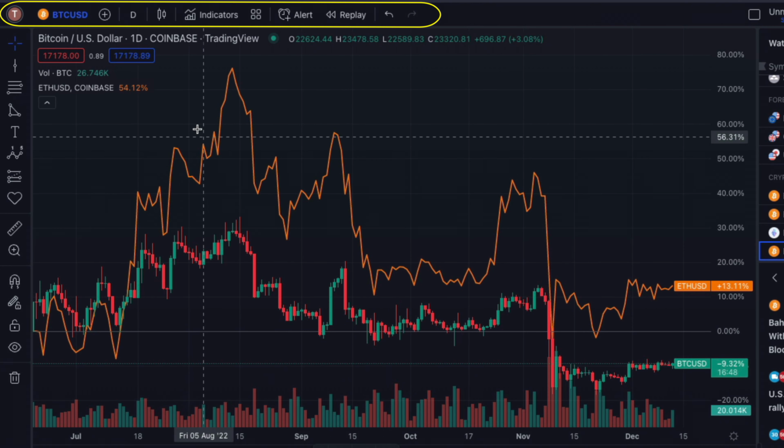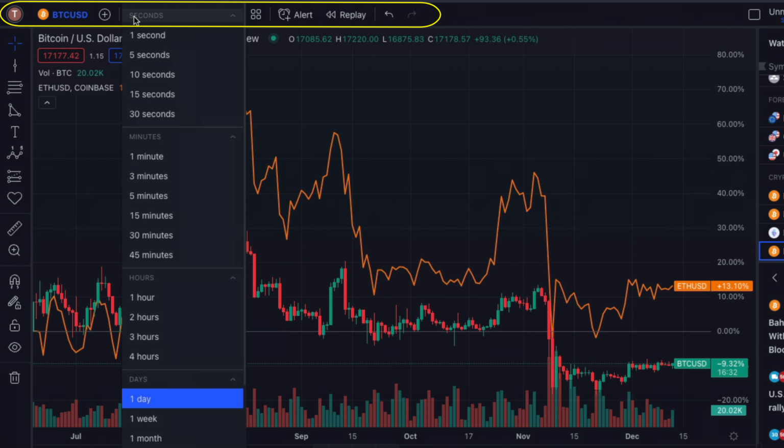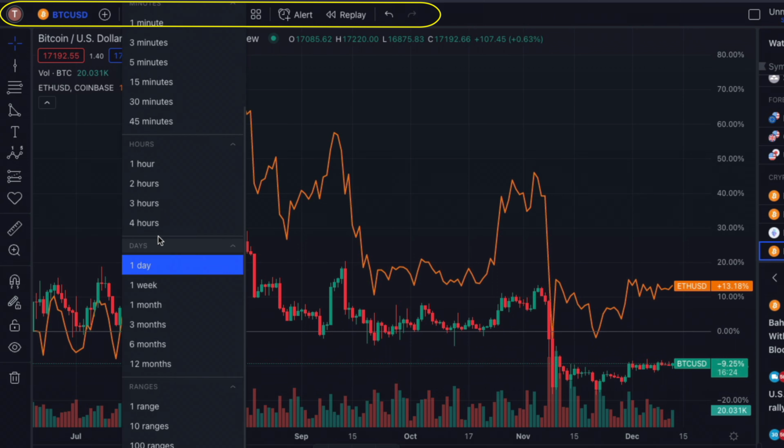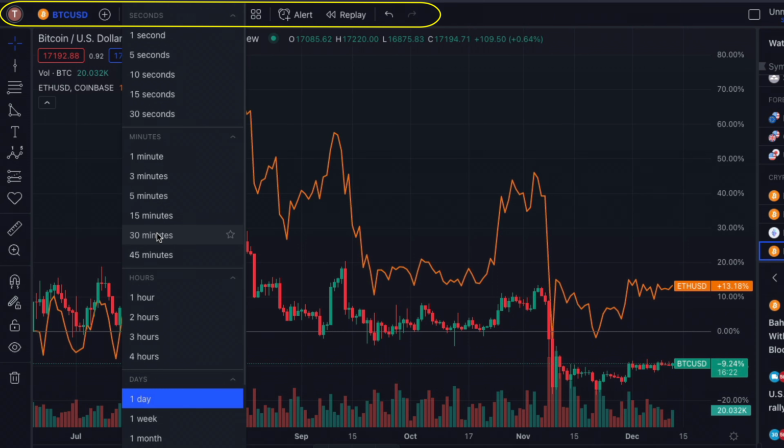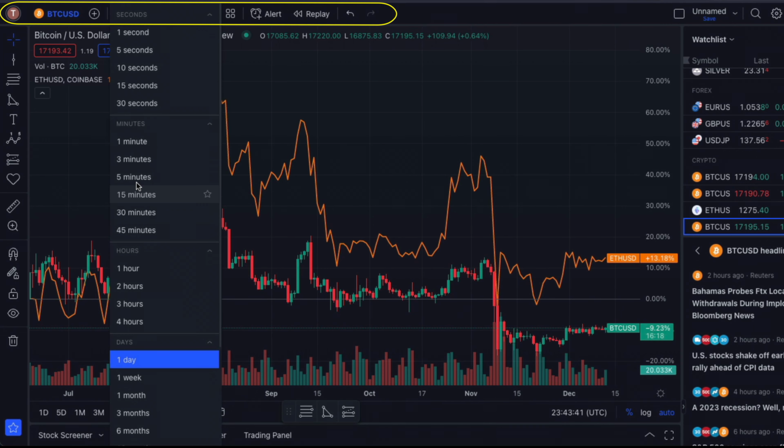So that's what the D stands for. It's a time frame, and if we click on that icon, we can see all the time frames that are available on the plan that we have. So certain plans will give you more time frames than others. I don't think that you have the seconds within the free plan, so this is one of the features that you get with a pro plan.